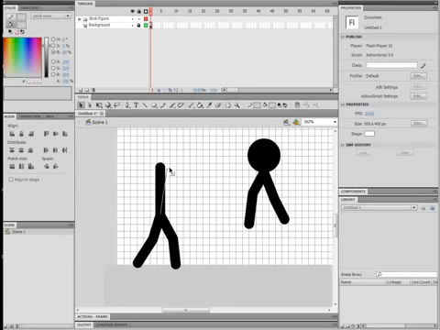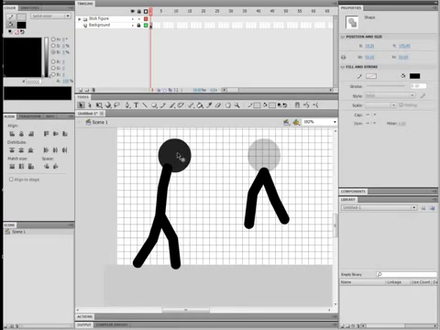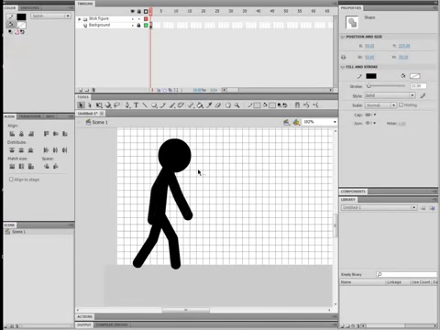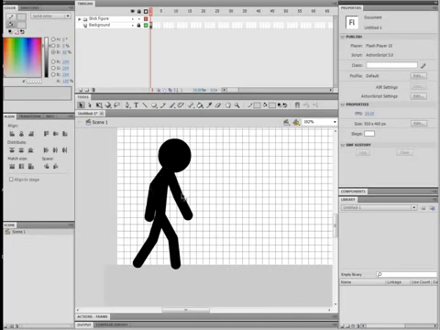And what I'm going to do is bend his back a bit, and also so it's not perfectly straight, I'm going to hold control and then grab in the middle so it makes a little bit of a curve in his back. I'm going to put his head back on, and same with his arms. Now obviously you're going to need to fix the arms a bit.